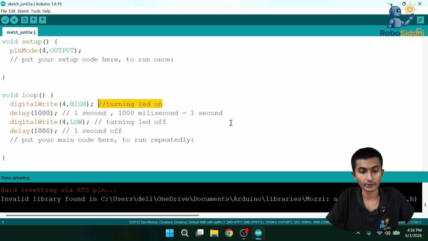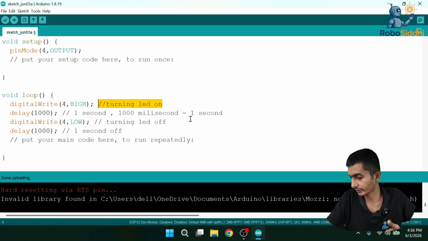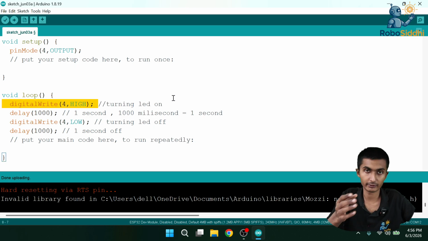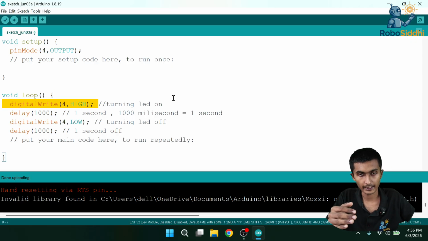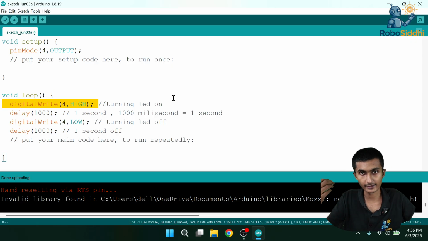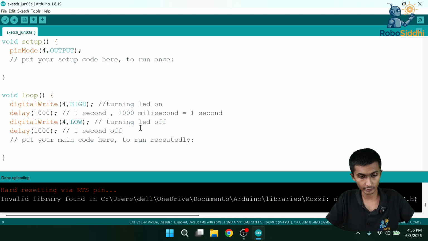So Arduino, or ESP32, is not going to see it. In my case I'm saying Arduino because we are working in the Arduino IDE, right? So the Arduino IDE is not going to count them as code. But they are very important whenever you make a big code and you want other people to analyze it, so you need comments. Now our code is done. We are keeping it on for 1 second, then we are going to turn it off for 1 second.